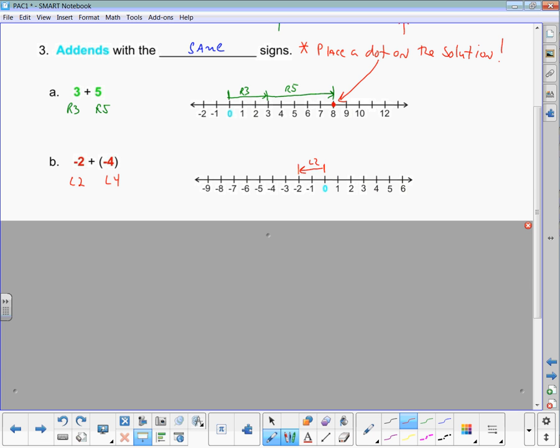All right, now remember, where am I at right now? I'm at negative 2. And from negative 2, I've got to go 4 left. Again, I know this is pretty simplistic, but I'm trying to lay a foundation, so hang in there. All right, left 4. And again, where do we end up? That's our final answer. Place a dot on the number, and the final answer is -6, right?